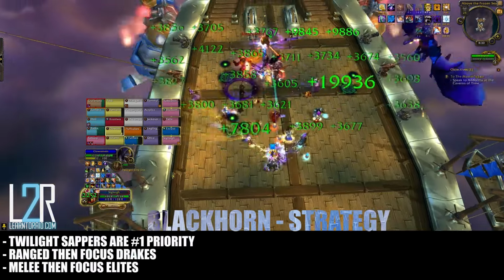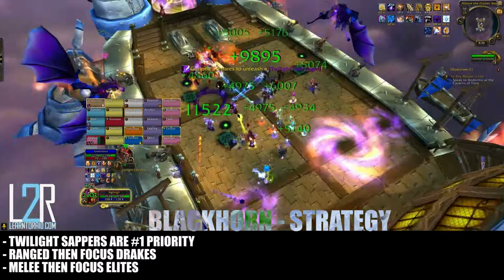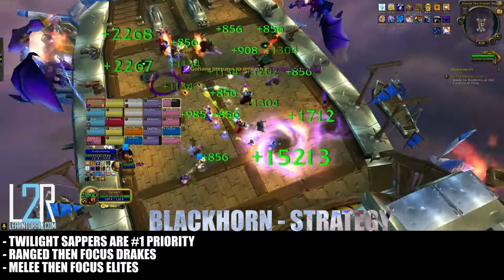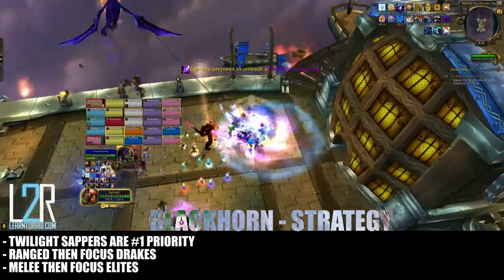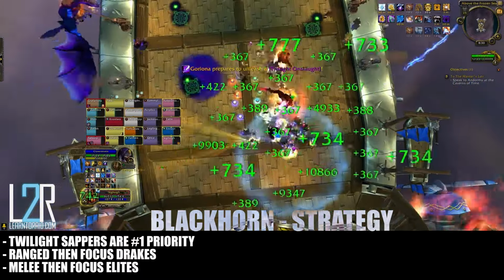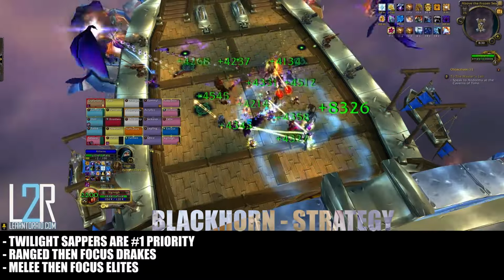All players must focus on Twilight Sappers first. If this add reaches the bridge, it will immediately take off 20% of the ship's health. Players must focus this add down quickly and ignore anything else. After that, melee will prioritize Twilight Elites, while range will focus on Twilight Drakes.